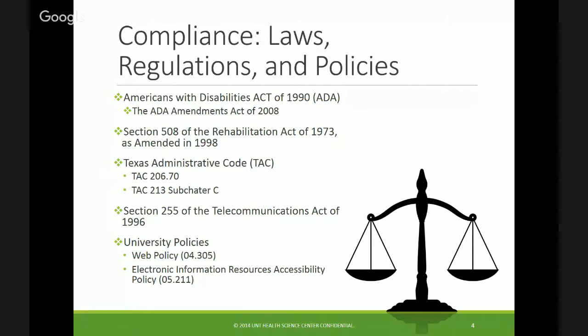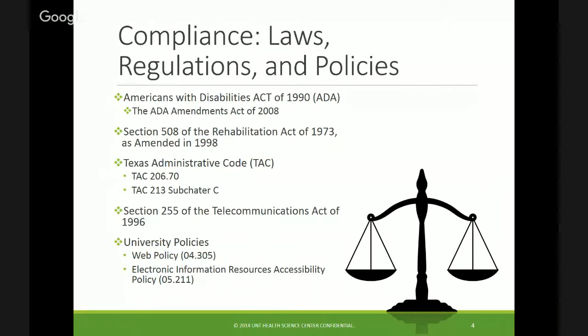There are specific regulations within Section 508, and those are outlined in the Texas Administrative Code, what we call TAC 206. These tell us specifically what we need to do, such as having alt tags for things, making sure that we have captioning, and various things like that.